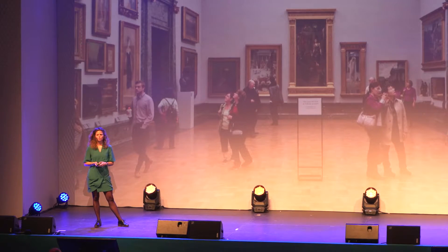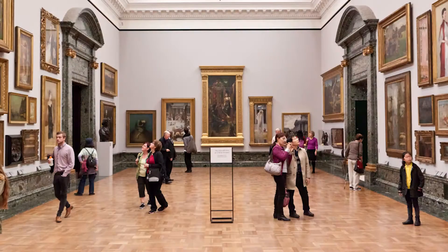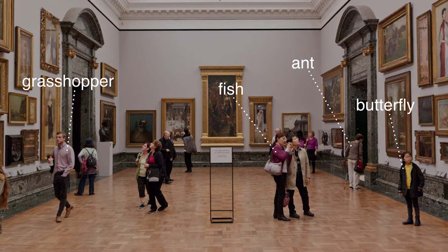But what if we look at the visitors themselves? Two researchers from the Centre Pompidou defined four visiting styles. The first one is the Ant — someone who visits complete exhibitions, moves along the exhibition route, pays attention to all the details of the artworks, and actually spends a lot of time doing that.